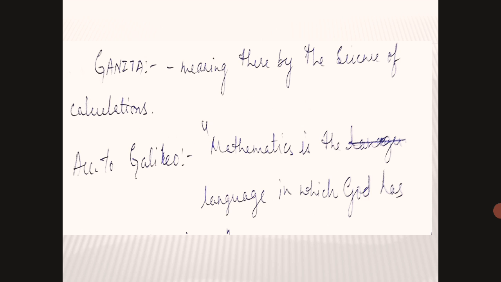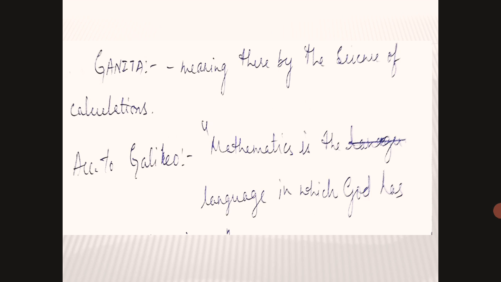This can be understood by how much distance they have from the earth, the very distant objects we are seeing, the mass of celestial bodies, and also microorganisms. When we talk about electrons, neutrons and protons, all these things can be understood very clearly by using mathematical language, the mathematical way of expressing through symbols, equations and many other forms. So that's why mathematics is the language in which God has written the whole universe.